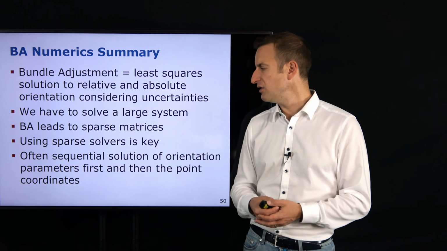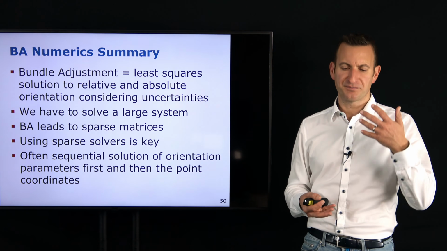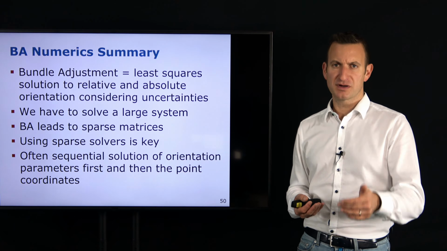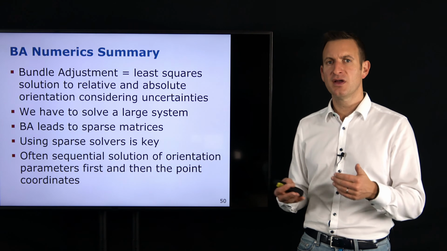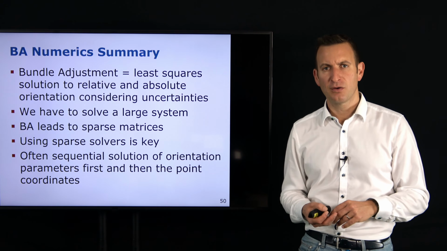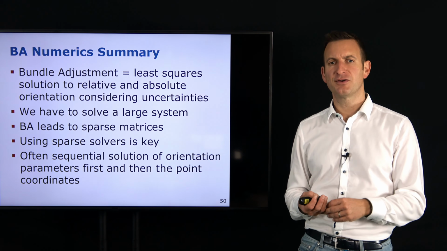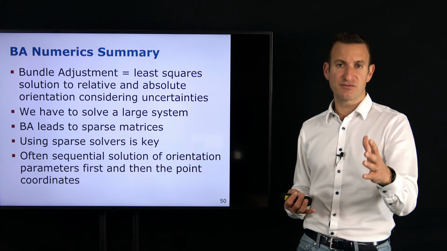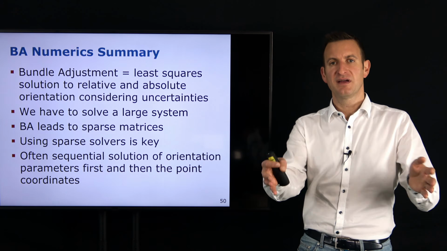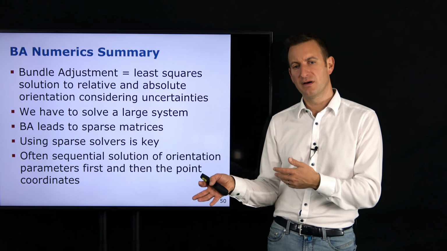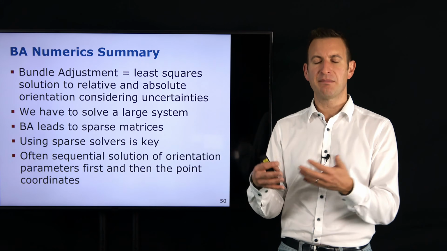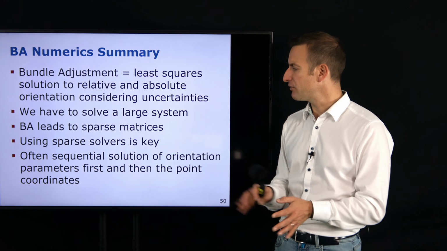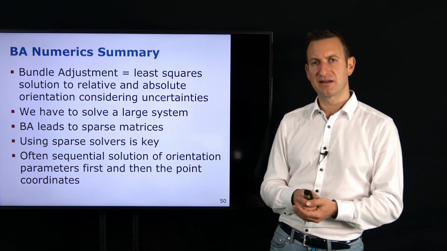And the second thing that we can do is split the estimation problem up into two parts. First, solving for the orientation parameters of the camera by building this reduced normal system, and then in a second step, computing the point parameters, so the 3D locations of the points, given the camera parameters. And we do this in every iteration, and in this way decouple the estimation of the parameters for the points from the estimation of the camera parameters, which is typically done within the bundle adjustment problem.